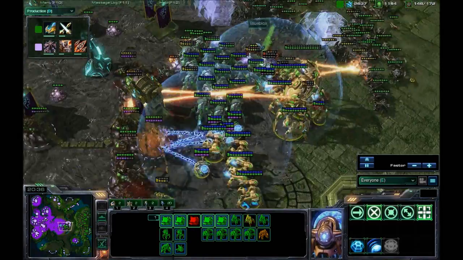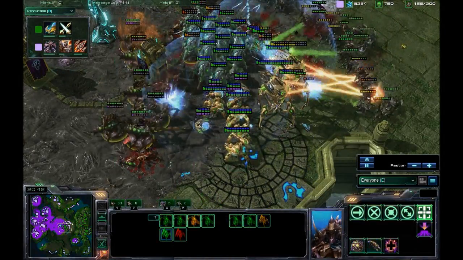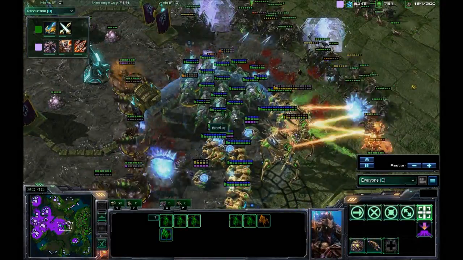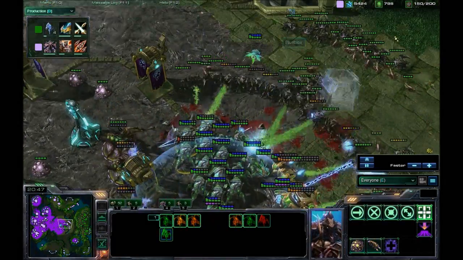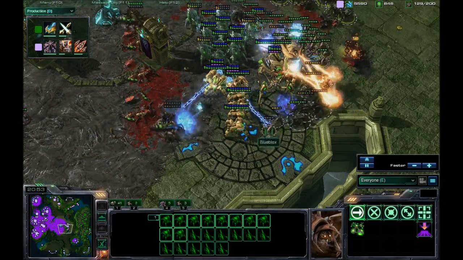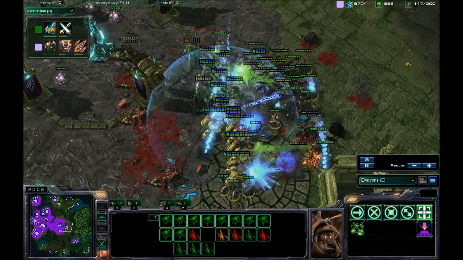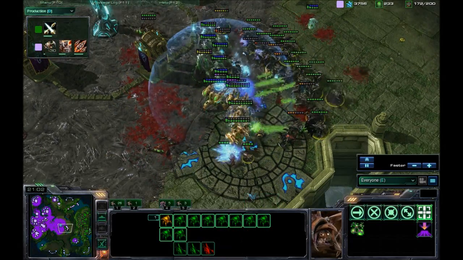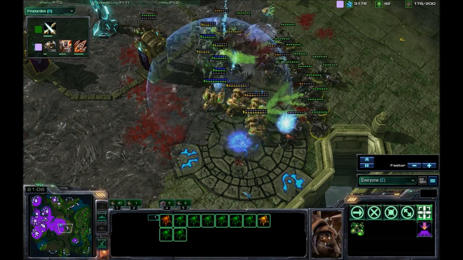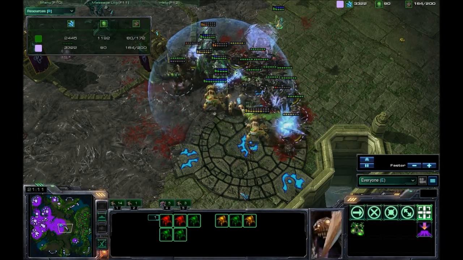Meanwhile, his entire army's up here to the north. And then he's focusing down these Queens here to the left. Getting some pretty good damage in with this ball. Saved a lot of his army back. He hasn't even brought out his whole army. Looks like he's getting a nice surround on those Colossi, getting them taken down. The Protoss player actually did quite a bit more damage than I thought he would. We'll check the resource counting station after this battle's done.